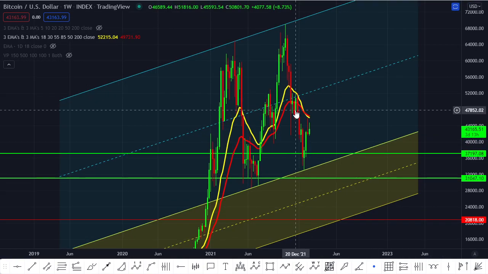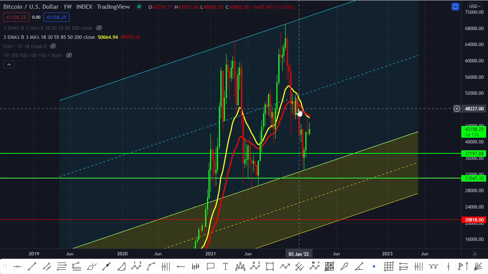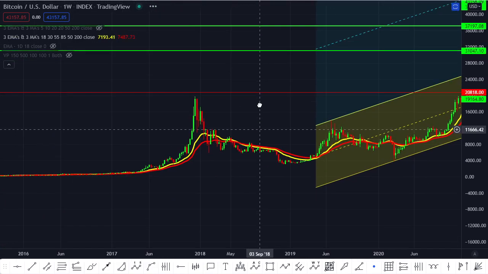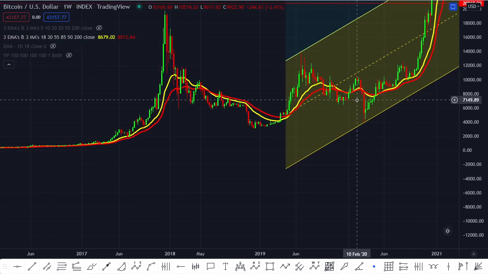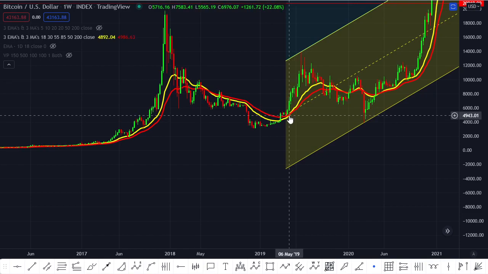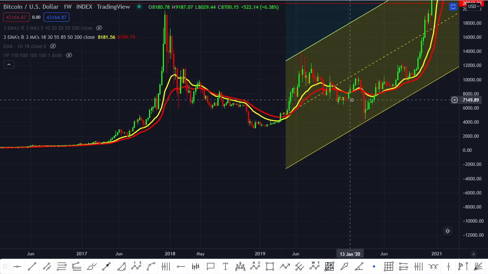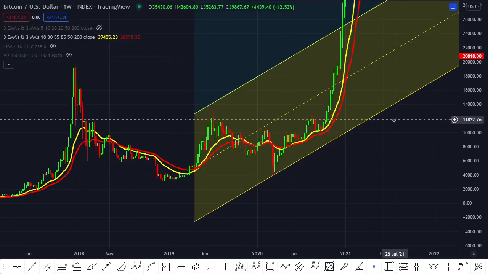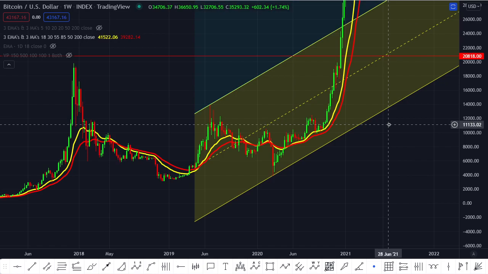You guys know that these two lines right here, this red line and this yellow line, are the 18 and 30 EMA on the weekly chart. I use this a lot to track bull runs and bear markets. When these cross bearish, usually it's the beginning of a bear market, and when they cross bullish, it's the beginning of a bull market, with no exceptions except the COVID dump, by the way. But this is an anomaly. They did cross bullish on May the 6th, so that's the start of the bull run, and then this anomaly happened. They barely crossed, just zigzagging slightly. It could happen in our current situation, even though I think it's unlikely.